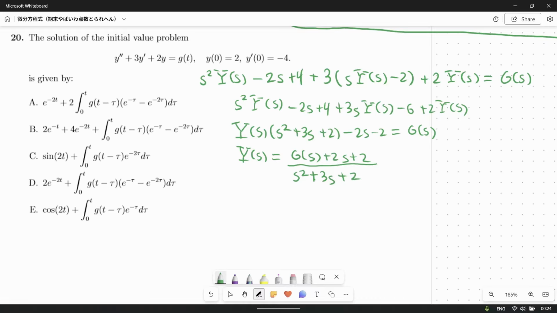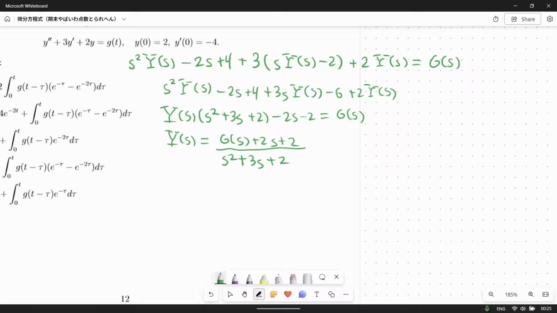Usually what that entails is that you have to manipulate the expression that we have here into something that fits in with some of the cases on your Laplace table. And usually that consists of maybe doing some partial fraction decompositions, maybe completing a couple of squares, or maybe splitting this term up into smaller terms, or mixing and matching those processes. And in this case, we're going to have to do that because we have the Laplace transform of an unknown function here, G of s. And so we can't just take a partial fraction decomposition of this right away. We're actually going to have to split this up into two terms.